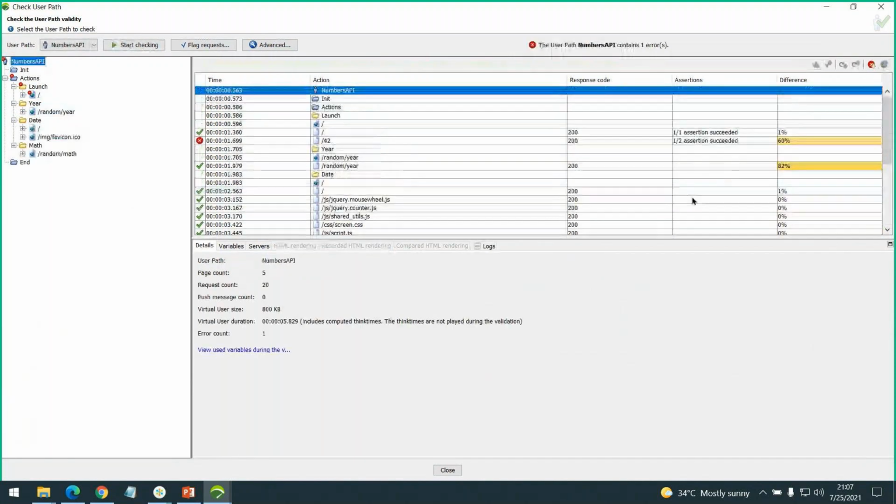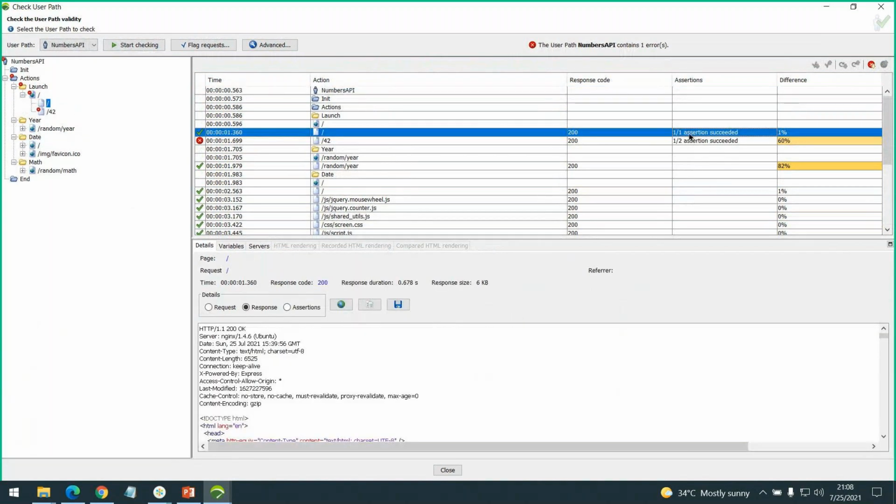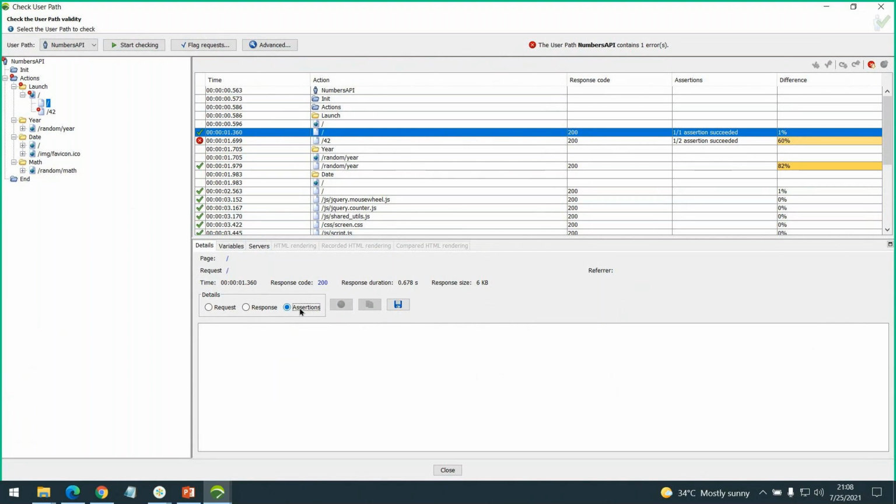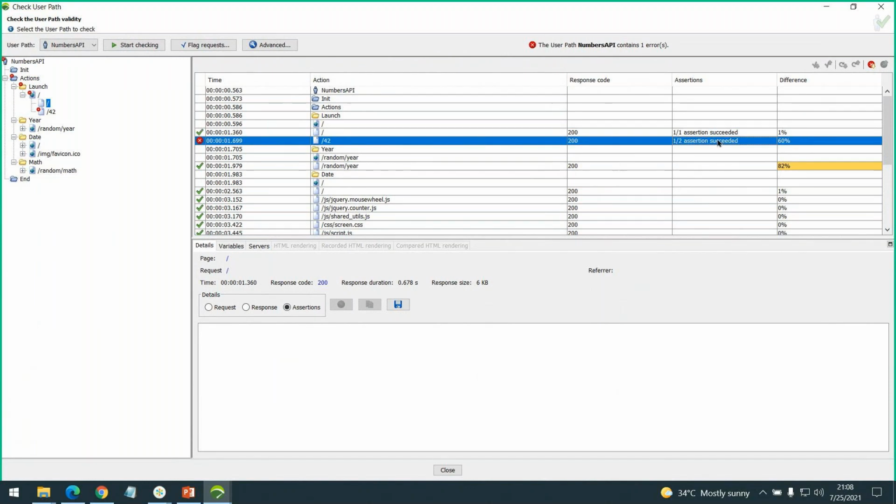So here it says 1 out of 1 assertion succeeded, and there is an assertion tab. For the succeeded one, we do not see any information, but let's see on this. Here it says the response size was 36, was not greater than 50, right? So our condition has failed, and there is one more assertion that we have implemented in this.